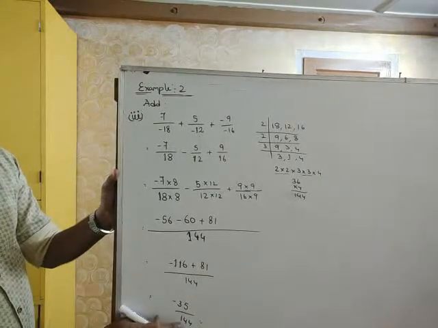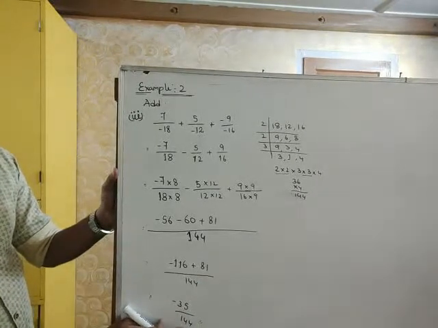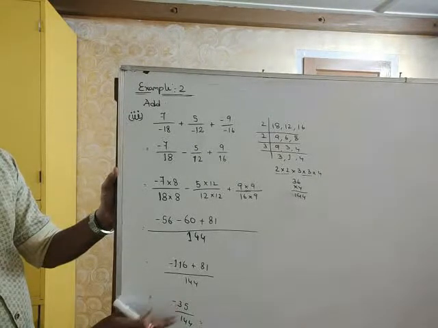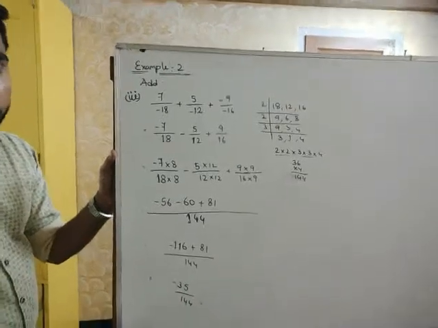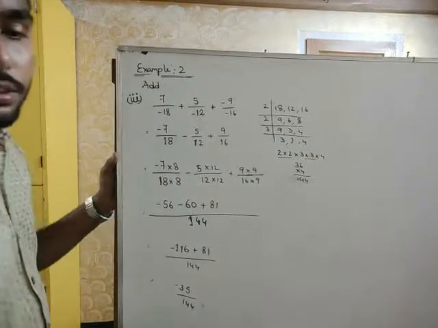It will be seen in the table of 2 and 3, and it will be seen in the table of 7 and 5. So we have to reduce it. Okay, got it right?